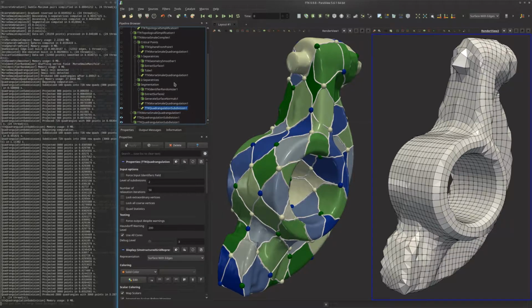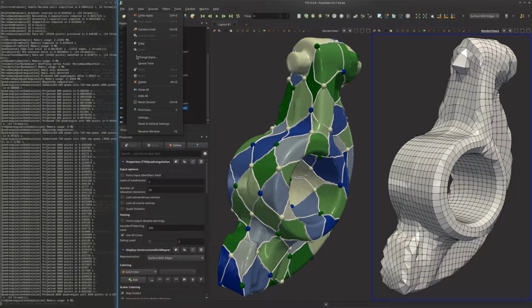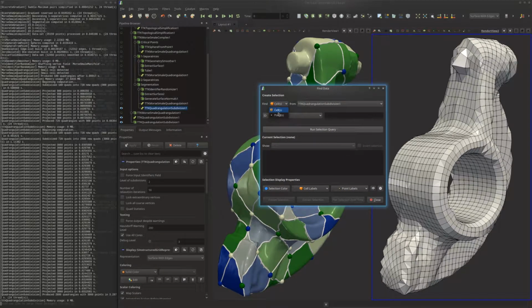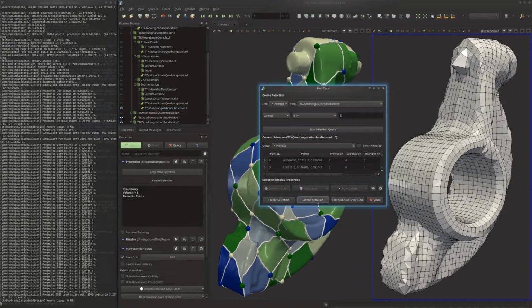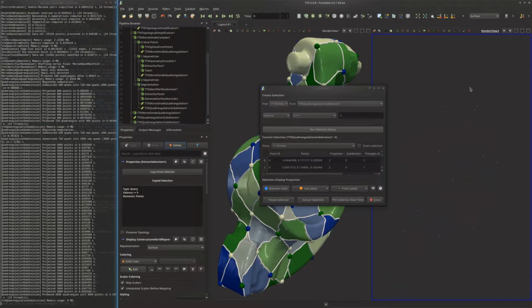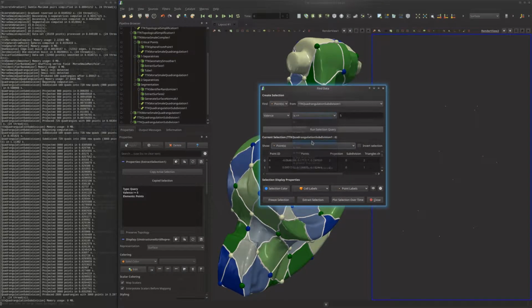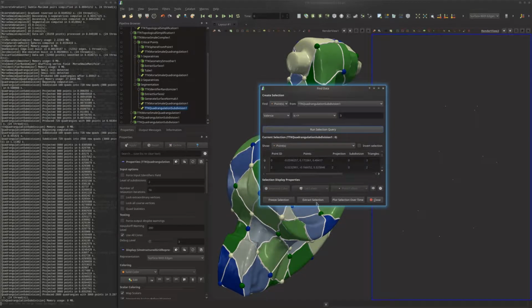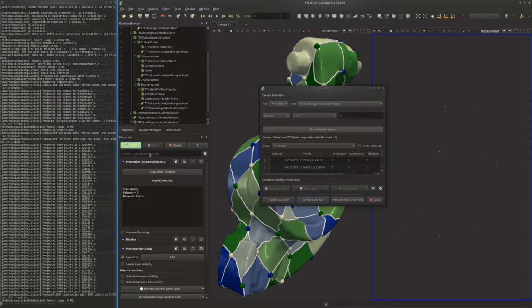So for this, you'll select in the pipeline the quadrangulation subdivision, and you'll go to Edit, Find Data, or you can press the keystroke V. Basically, you will say that you want to select the points of the subdivision for which the valence is greater or equal to 5. You do the query, and then you extract the selection. Click on Apply. So these are the points that have a valence higher than 5. And we'll do the same with those points with a valence lower than 3. So we selected the thing, and we run the selection again in the pipeline.